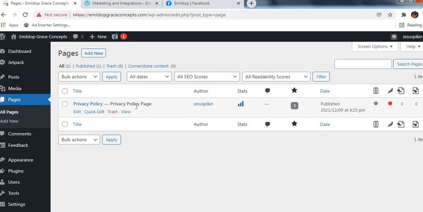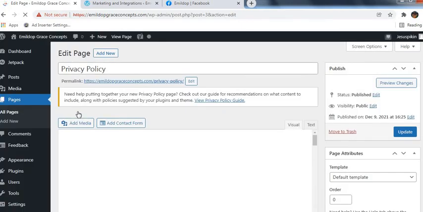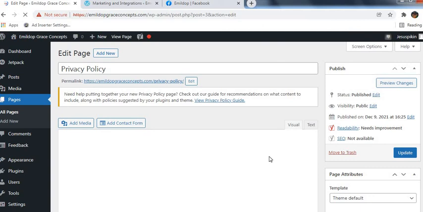This is a privacy policy page. It came with WordPress. Every WordPress site has a privacy policy page. You can edit it to your own desire, the way you want it to be. Let me show you how it looks. You can edit it, and before you publish it, it will be a draft. I just published it, that is why it shows as draft.